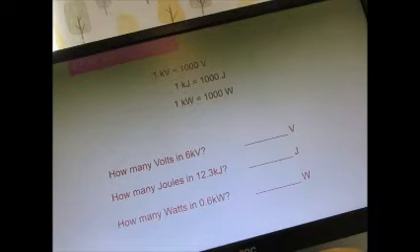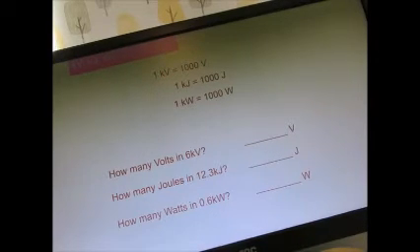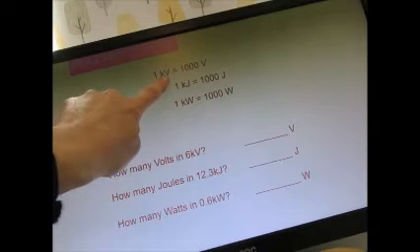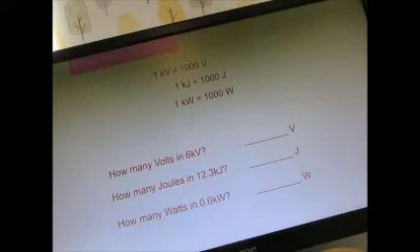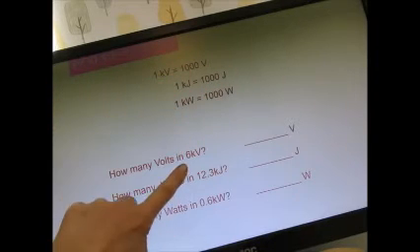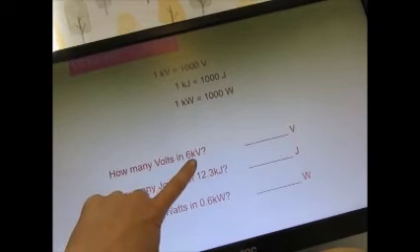Okay, so in this case we've got a changing of the units exercise. So first of all, you've got the K idea here, which is for kilo, and that is always 1,000. So you've got 1 kilovolt is 1,000 volts, 1 kilojoule is 1,000 joules, 1 kilowatt is 1,000 watts. So you've got 3 questions that you can transfer these values into the correct unit, okay, by thinking about this kilo. So stop the video and have a little go at those questions. Right, so for the first one, you've got 6 kilovolts.